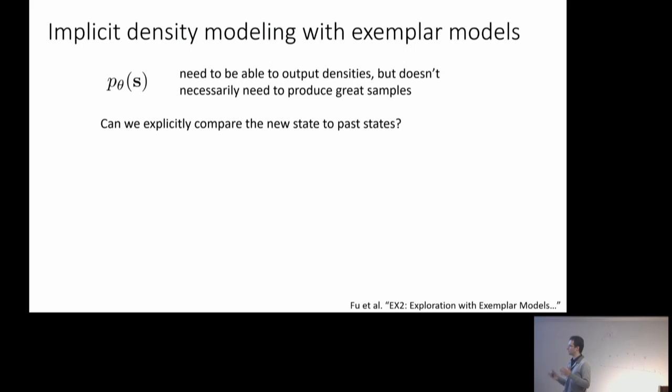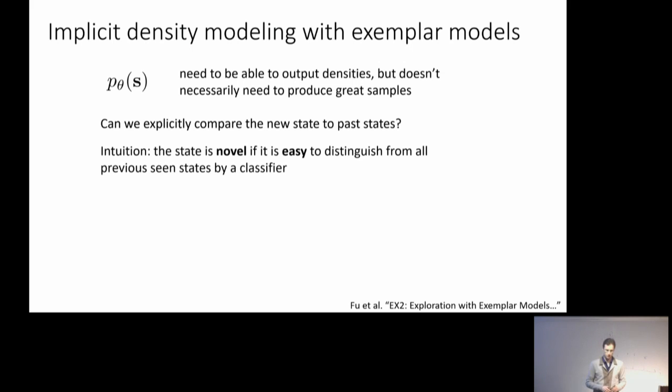So perhaps if you train a classifier to distinguish the frame you're seeing now from past states that you've seen, the difficulty of training that classifier somehow reflects the novelty or lack of novelty in the state. If it's really easy to train a classifier to distinguish the new state from old states, then this new state is probably pretty novel. And if it's really hard to train that classifier, if the classifier is not very accurate, then perhaps the state is not so novel. So the intuition is that the state is novel if it's easy to distinguish from all previously seen states by a classifier. And in particular, if you make that classifier somewhat weak, if you regularize it, then this can give you a relatively smooth measure that also generalizes across states.